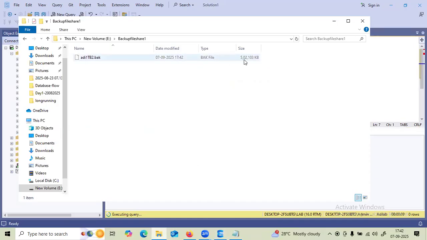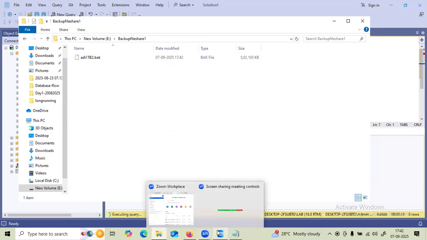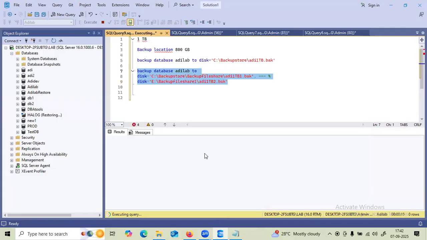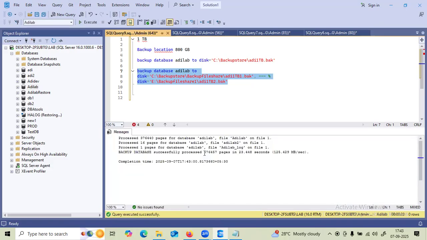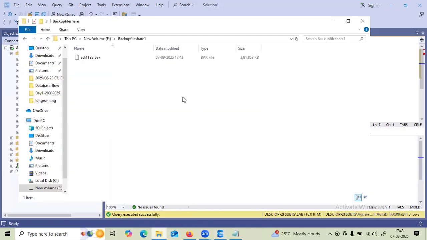Okay. Right now it's... Completely reload. Backup is completed. Now go to the refresh. This is the second file, the split file.